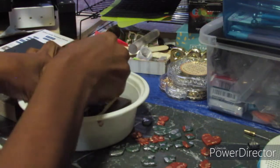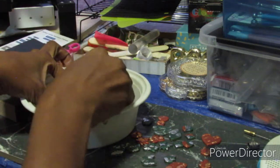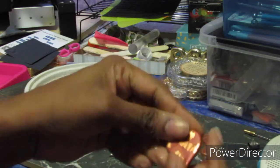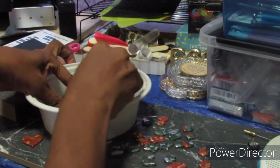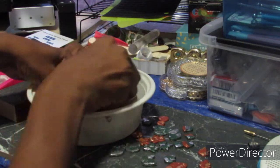And that's all. You rub your pieces, this side, rub the back, and that's it. You just keep going around. I just want it to be smoother, and it is. And then I just dry it with a piece of paper and move on to another piece. So yeah, there's not much to do on my pieces. You don't have to sand all your clay pieces. Just know that you don't have to do a lot of sanding on all your clay pieces.